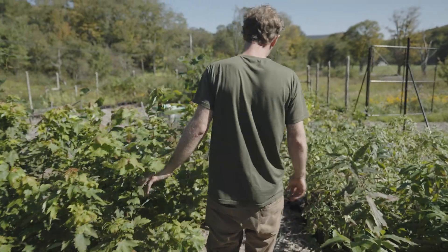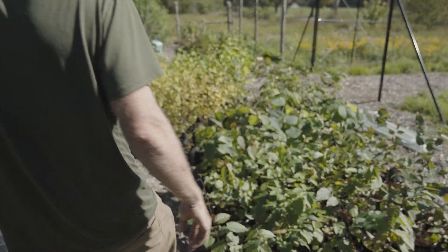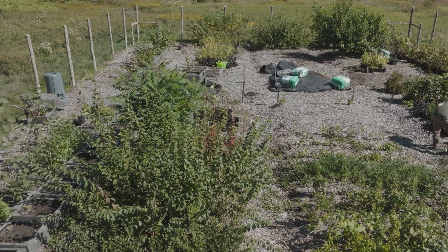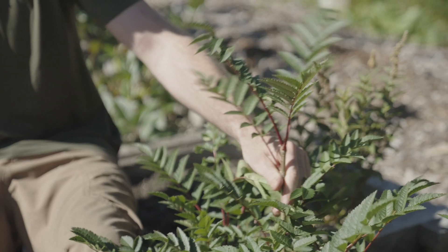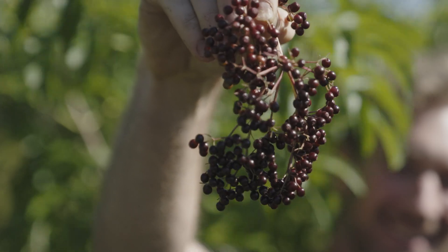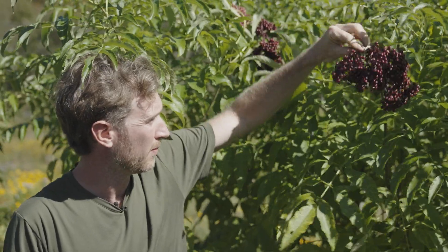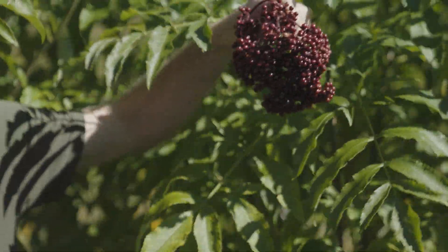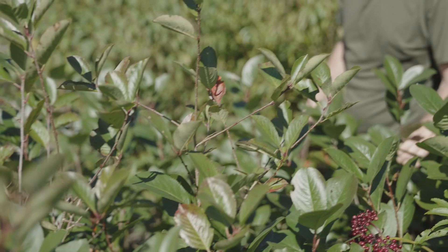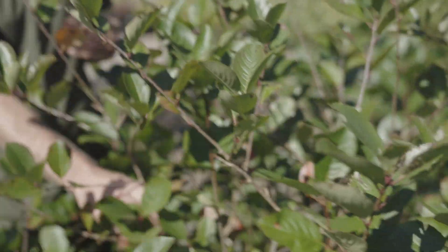We also grow chokecherry, red maple, black cherry, poplars, elderberry, and yellow birch. The showy mountain ash is something I've never seen at a commercial nursery before, but we found it in our watershed, propagate it here, and bring it right back out into the floodplain. We maintain cultivars of native black elderberry with bigger berries and better wildlife food and medicine quality, and aronia melanocarpa — the ultimate antioxidant plant food, medicine, wildlife — this is good for everybody.